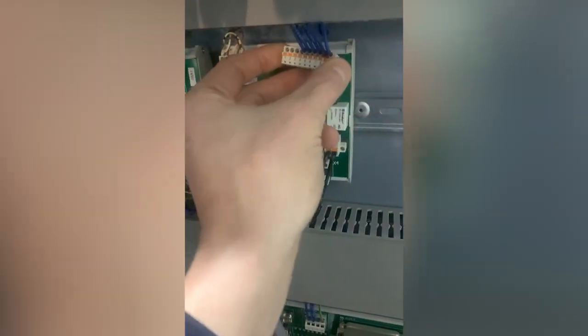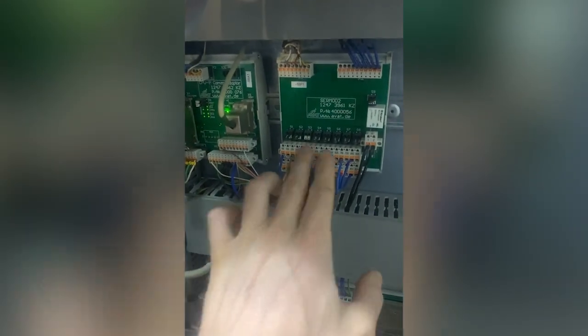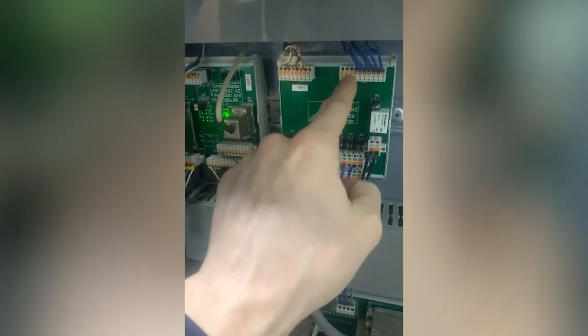I will just put that one back in for now, just in case that affects it. Then I can say that this is all coming in here, it's all going out there, right, and it reinforces the idea I've got that my fault is here or on the back of this board. I'll go and reset them now. They've all reset, which proves the point that I'm not getting any of those faults when I get the trip, which proves to me that the trip is on that relay board. Now we are getting somewhere.